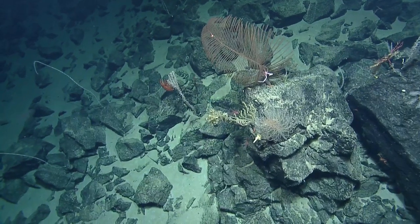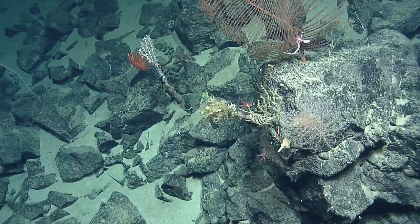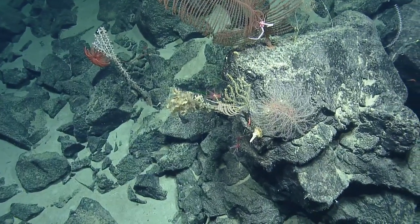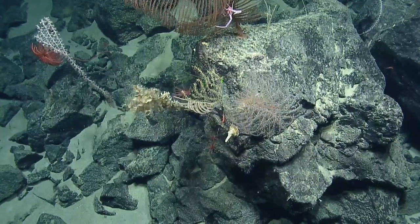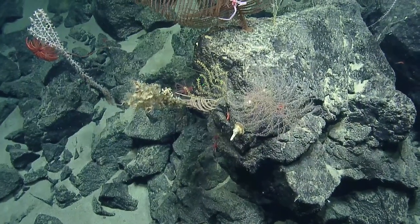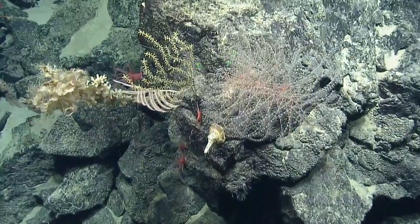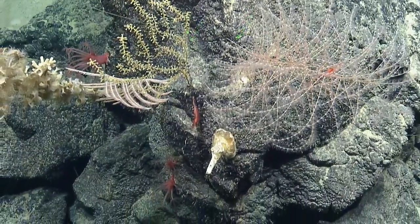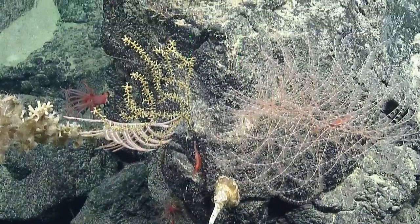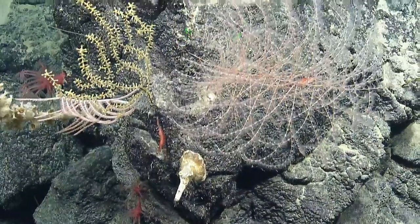Just zoom in and we'll see. The one on the right, the Chrysogorgia looking one. Yeah. But I haven't seen that morphology recently, at least. Is it just a bottle brush one that's short? Coming towards it looks like a bottle brush one. Yeah. It looks Rhodaniridigorgia. Is it another Rhodaniridigorgia? This one's less bushy, it looks like a single branch of it.